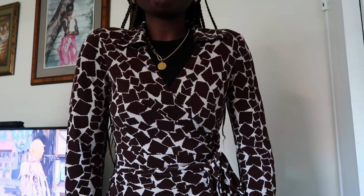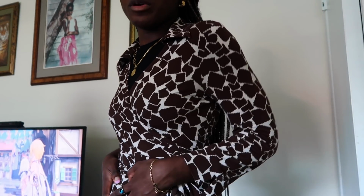It's very business casual, I think, and super appropriate. It goes to my knees. You guys can't see that, but here you go. I am super excited to wear this. Look at this. It is a size 4 too. I can't believe I found this at the thrift store. Well, because of how the lighting is and the way the camera is set up, I can't show you guys me trying on these pants.